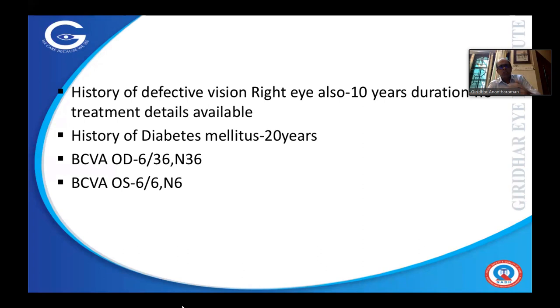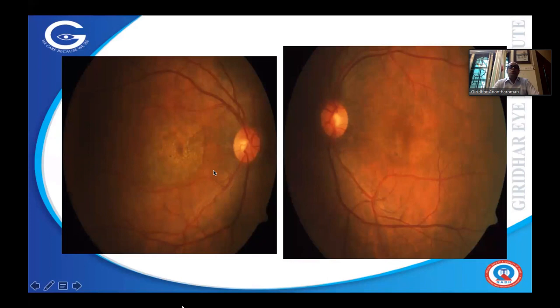So this is another case of a chronic central serous retinopathy. The right eye is very bad. The left eye is reasonably good. You can see, we see a lot of these sort of cases, what we call a diffuse retinal pigment epitheliopathy, a good old definition of chronic CSCR. You can see here there is significant RPE fallout in the right eye. In the left eye, he has got a serous macular detachment. If you see the right eye, he has got a chronic cystoid edema.